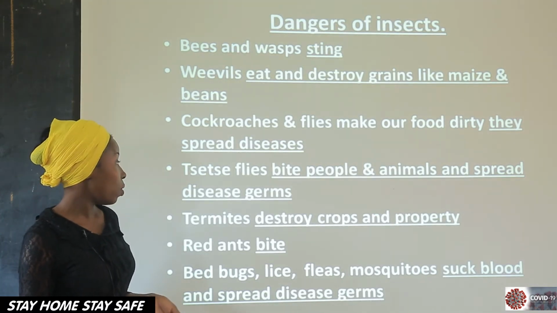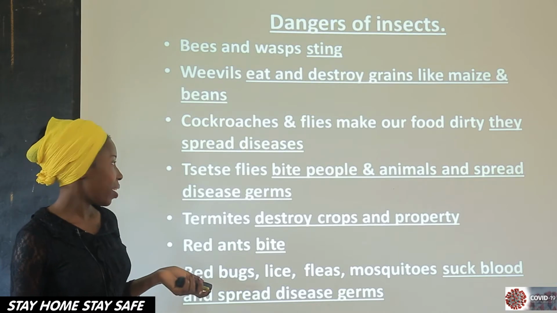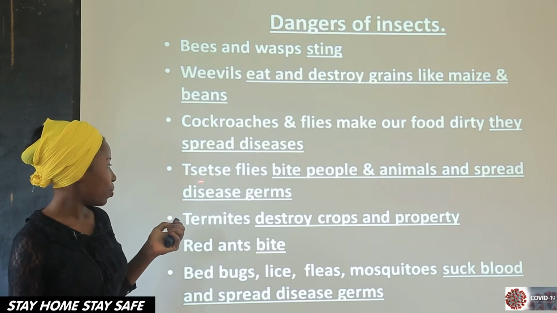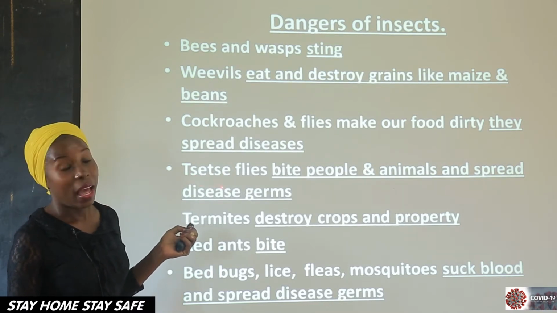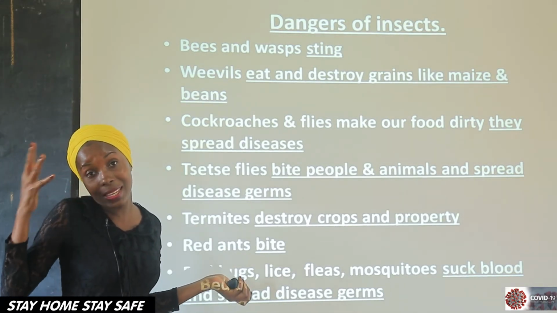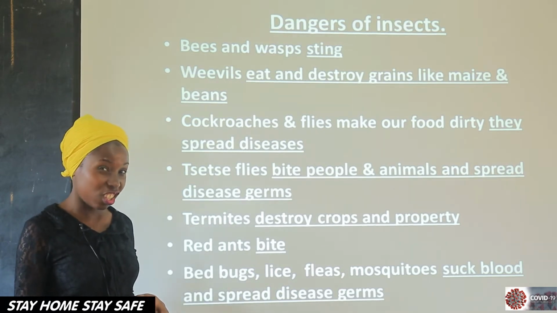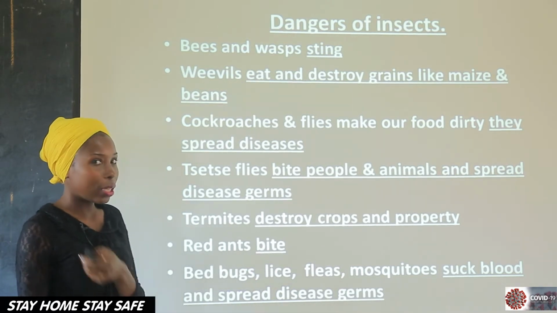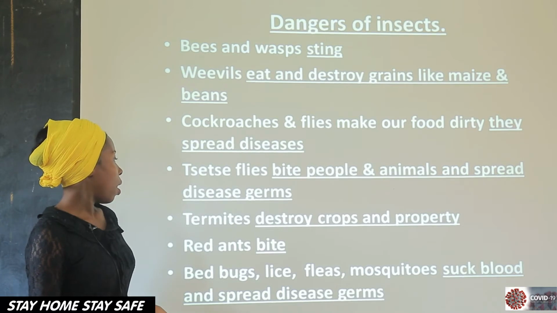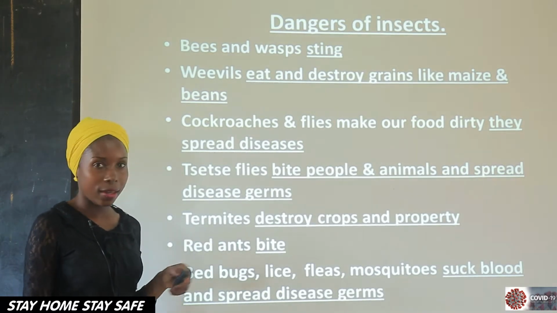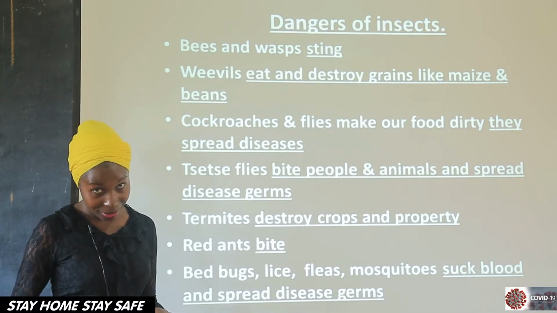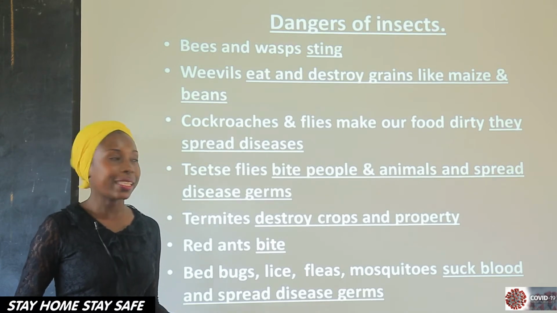Flies bite people and animals and spread disease germs. This fly here, you see this one? Yes, tsetse fly. We had a friend of ours who used to call it "fly", and I had to ask him why he was calling it that. I said it would help me in the spelling, so it's okay. But we can't say "tee-tee", we say "tsetse" fly, though it has a silent T. So flies bite people and animals and also spread disease germs. The disease that is spread by a fly in people is sleeping sickness, and in animals is nagana.